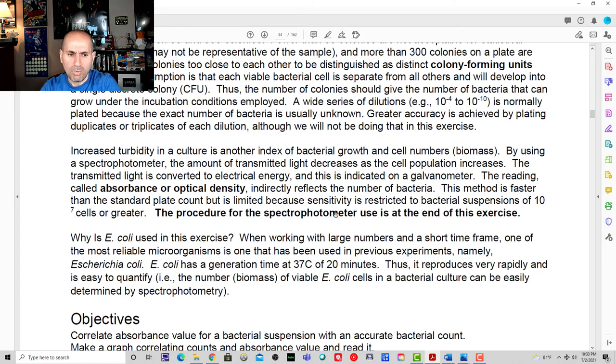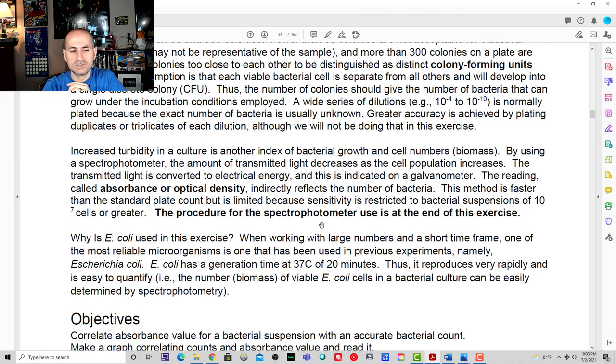What else do I want you to remember from this lab? I want you to know why we use the spectrophotometer. Do you remember we placed a TSB control, just plain TSB control, into the spectrophotometer to calibrate the absorbance to zero, and then we placed our E. coli samples. Remember, we placed the 1 out of 1 E. coli sample, the 1/2 diluted E. coli sample, the 1/4 diluted E. coli sample, and the 1/16 diluted E. coli sample into the spectrophotometer.